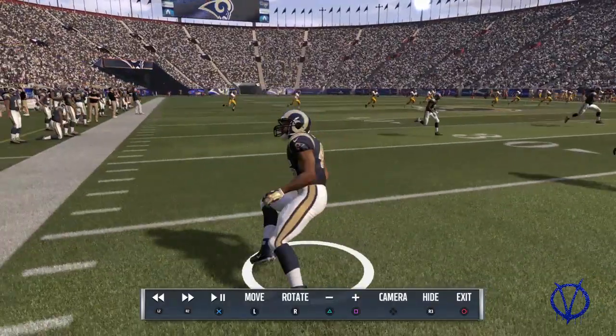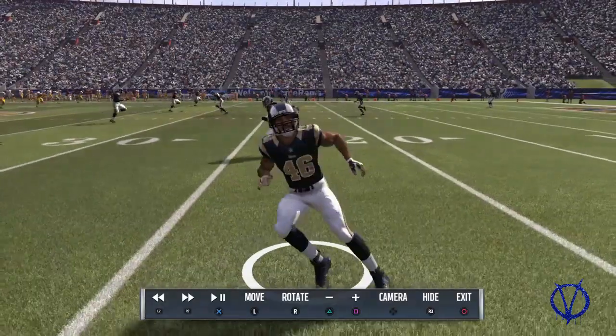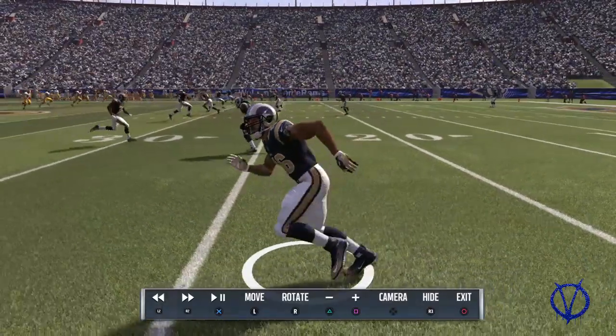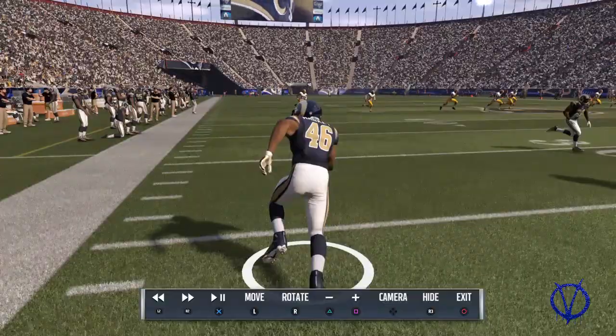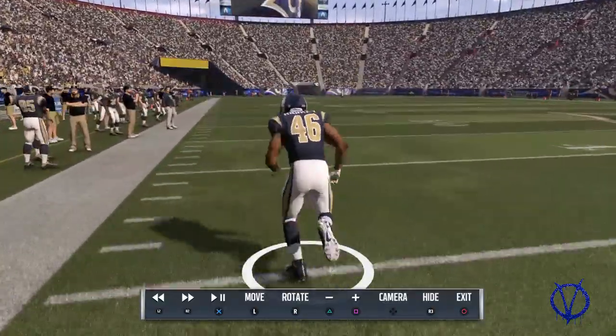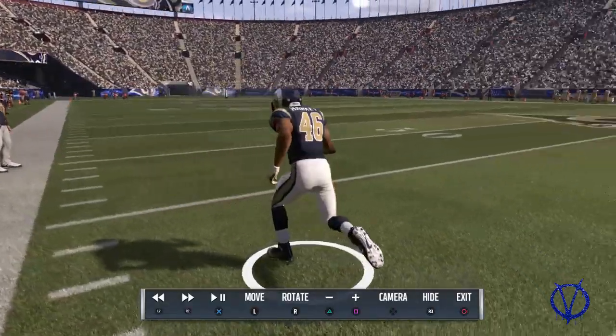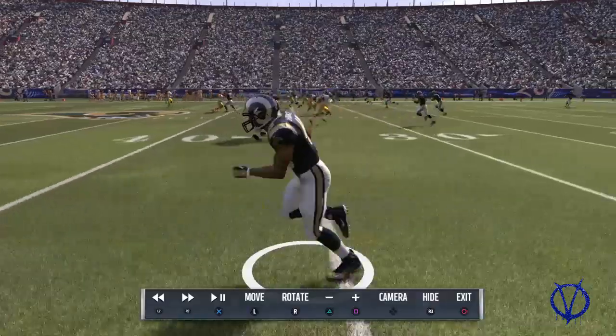I picked kick return to the left. They kicked it to the opposite side, but that doesn't matter because he should have enough intelligence to put a hat on someone. You don't just run into open space, which is what he's going to do, which is what he has been doing since Madden 10. Again, they just run into open space.